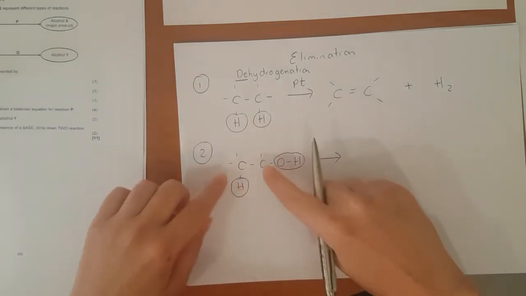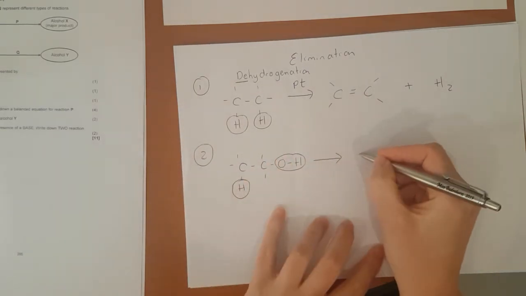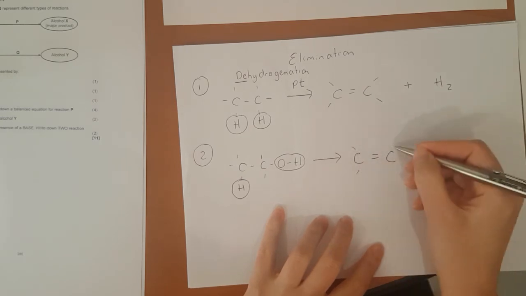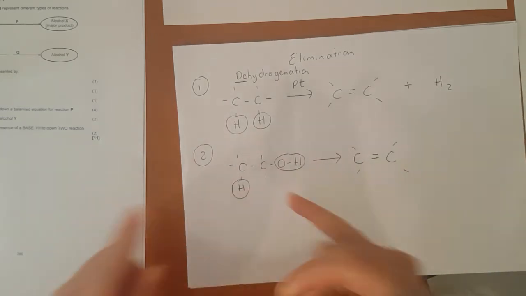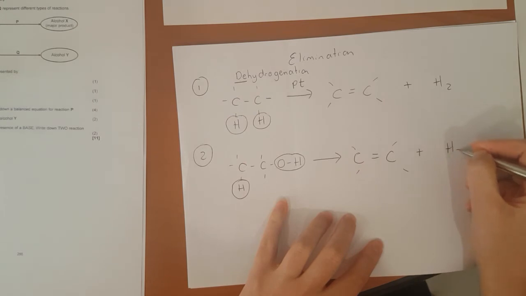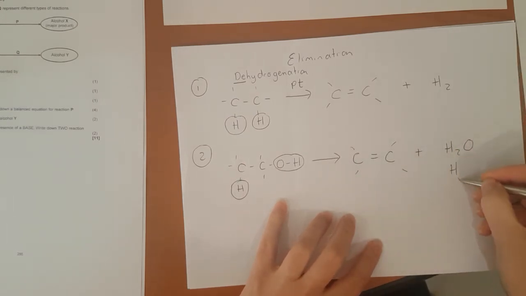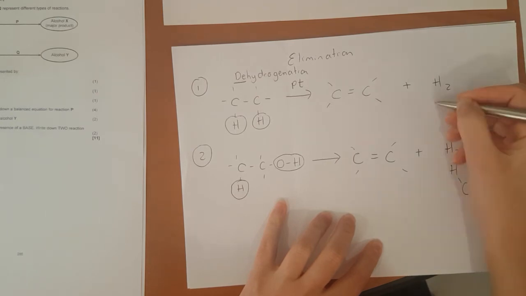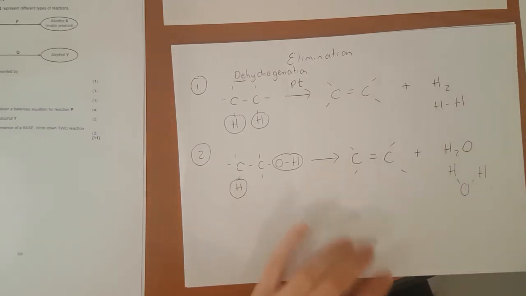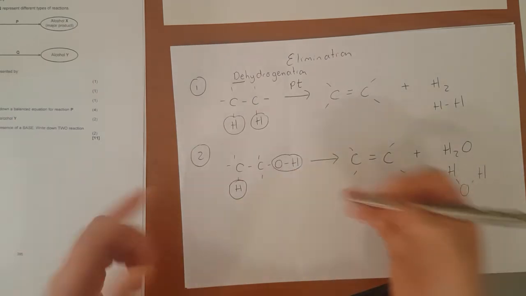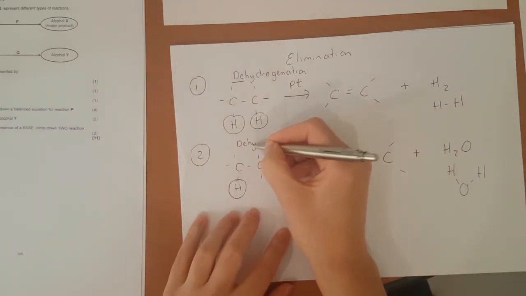So I end up, again, those two bonds join and become your double bond, like that. And then you kick out an OH and an H, which joins together and forms water. They might ask you to draw the structural formula for that, in which case it just looks like this. And same for this one. Okay, so you kicked out water. So this is dehydration.